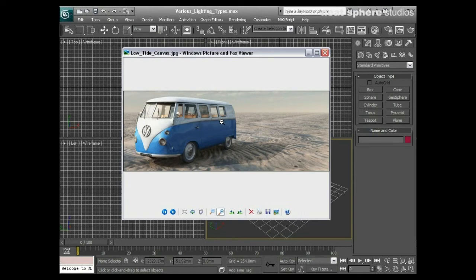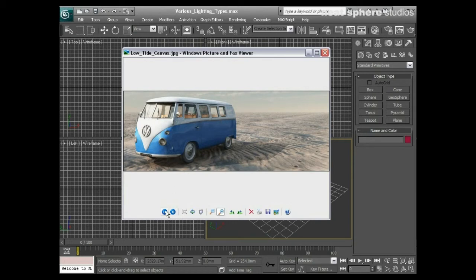I'd use this if I had a piece of CG that I wanted to put over the top of a live action plate or a photograph. And I'd probably want to try and take a high dynamic range image at the time when I was taking my photograph that I was going to put 3D over, and that would help me match the lighting conditions. And that's really what high dynamic range lighting is all about. Giving that high-end feel and look, where you can't tell whether it's a real camper van here or whether it's a CG camper van.